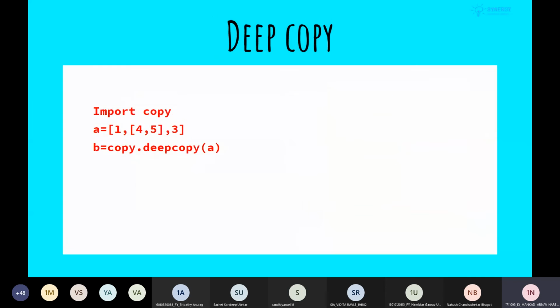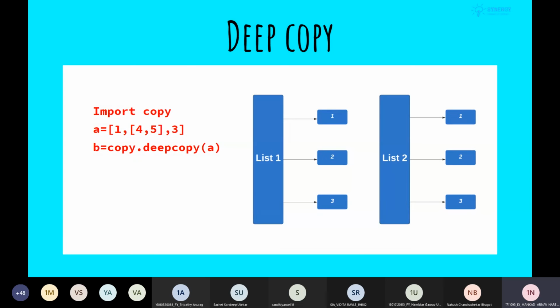So what happens in deep copy? In shallow copy, we are creating the copy of the outer list only, that is only the first level. But in deep copy, it goes through all the levels. It does it recursively. So basically all of the objects are created new. When you do a deep copy, it will create a new list, and it will also create new objects of the same values. Over here you can see in the diagram, it created 1, 2, 3 for list2 as well, and both are pointing to totally different objects. There is no connection.